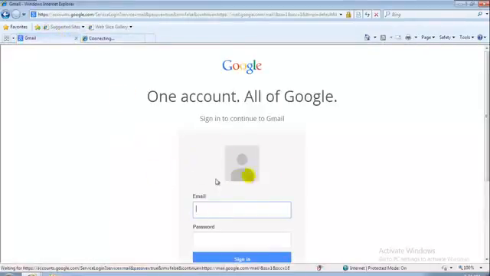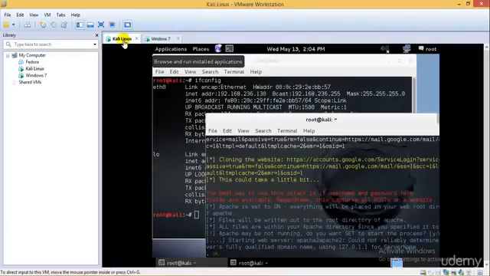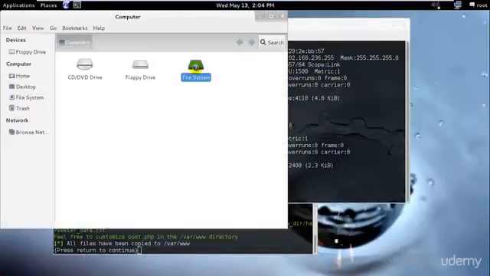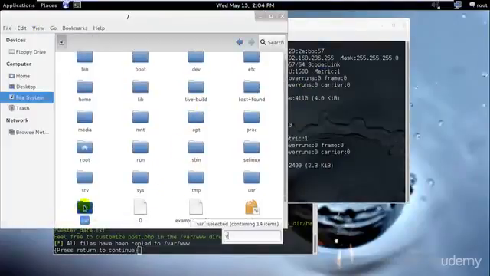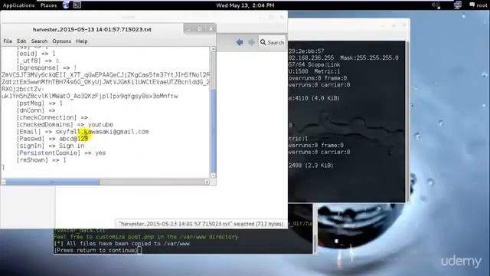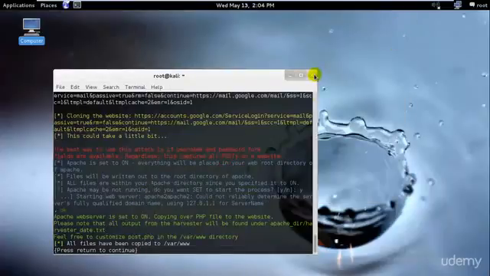The reason being that the password I inserted was a fake one. But if I inserted the correct password, I'll show you over here. As you can see, we have the email ID that I used over there, and we have the password. So this is a way in which we can get information. Although the password I used was a fake one, if the guy inserted the correct password, or whatever his latest password was, it will be shown over here. So this is an example of that, and I'll just go ahead and close this and this as well.